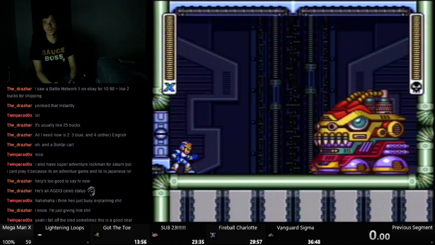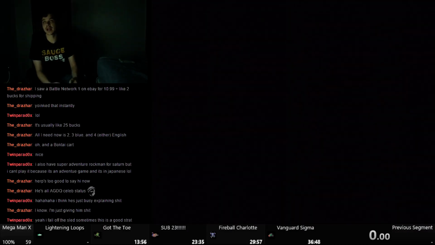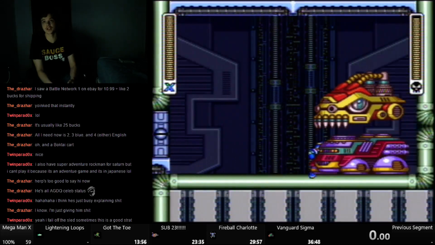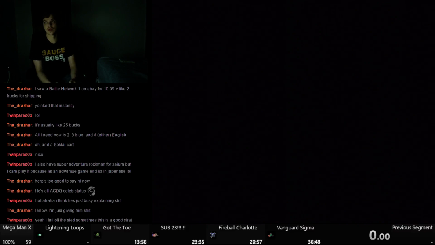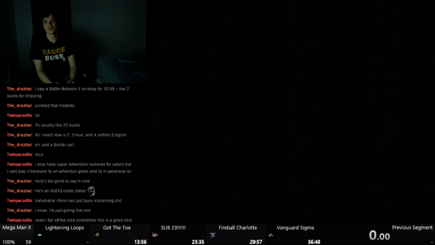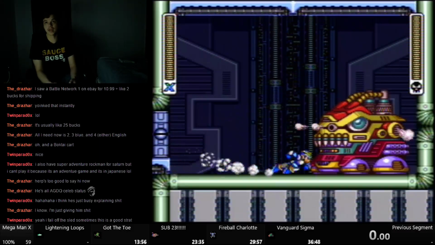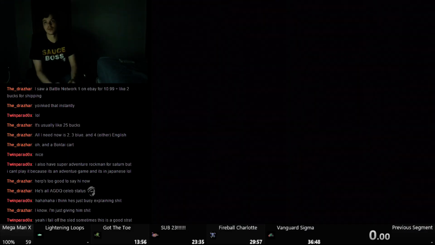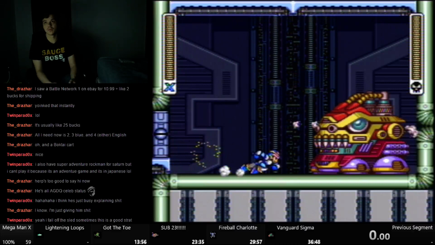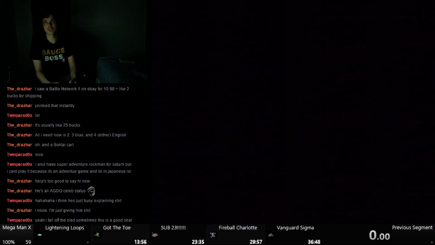Very simple. And the good visual cue is right as his health fills up, that's when you're going to start dashing. Health is full, dash. Health is full, dash. Health is full, dash. And make sure you get all the way to D-Rex before casting the fireball. Missed him.